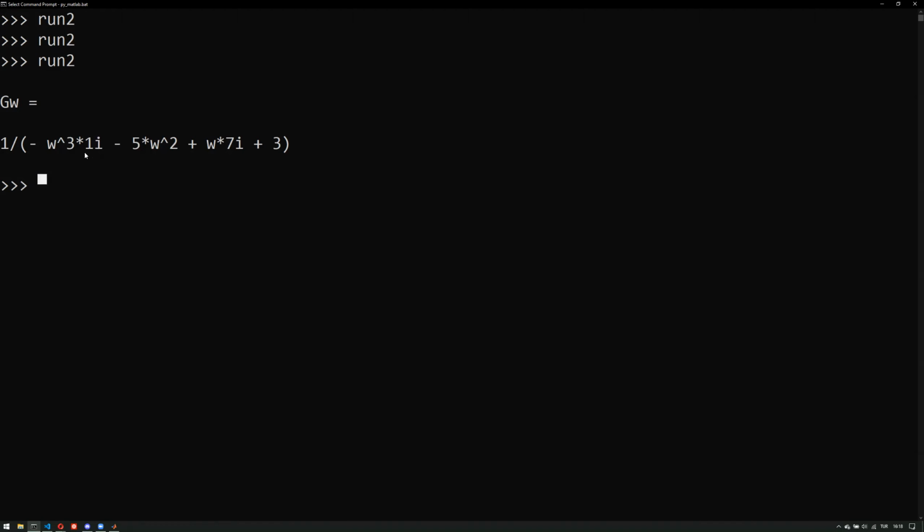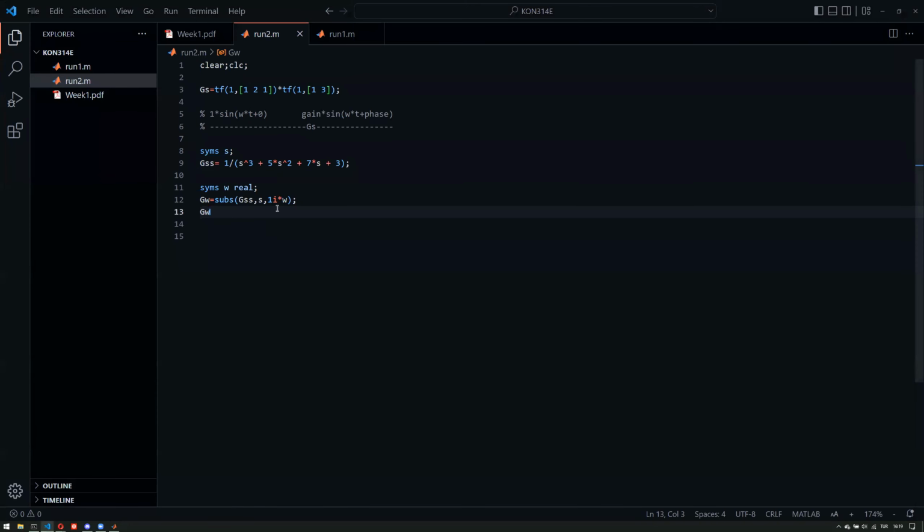If we take the real part and the imaginary part of G omega, take the squares, sum them, and take the square root of the sum, you'll get the absolute value, or the gain, in other words. If we look for the angle value of this, we will get the phase. So therefore, we can get the gain and phase data directly from G omega.